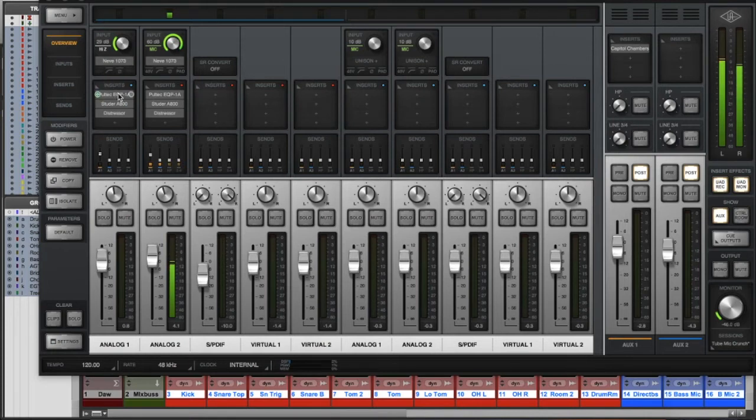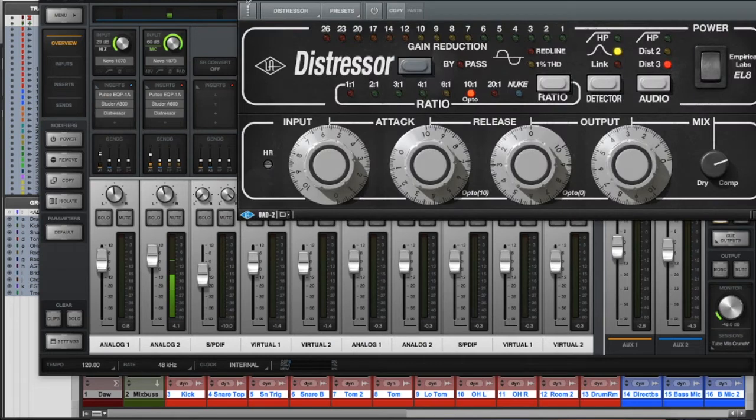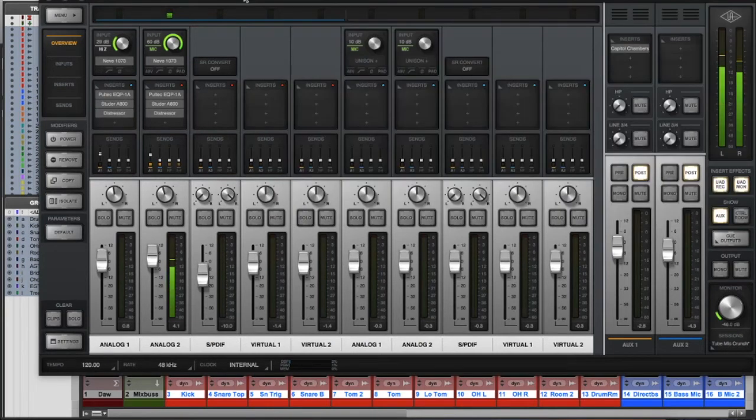I've got the Pultec, I've got the Studer 800 and the Distressor, and I just track right through these things. So if you want that Neve flavor and tape machine on every track, get one of their interfaces, record through it. If you're going to buy any piece of gear from Universal Audio, I would at least get a Quad. Buying a Duo is just going to leave you frustrated. I mean, you could buy a Duo and then add a Quad or an OCTO later.